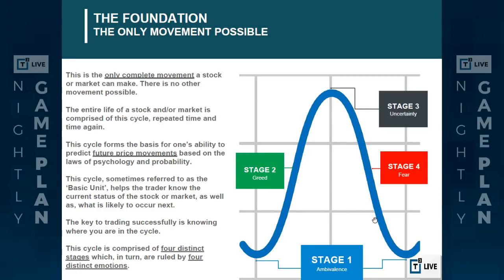A lot of people think the market is a zero sum game. Everybody says that, by the way. Have you ever taken time to think about it? It's a zero sum game. So in stage four, do you think most people lose or make money in stage four? Anyone? What do you guys think? In stage four, most people lose. So if most people lose, then how is it a zero sum game, right?